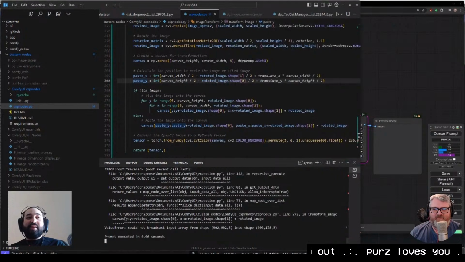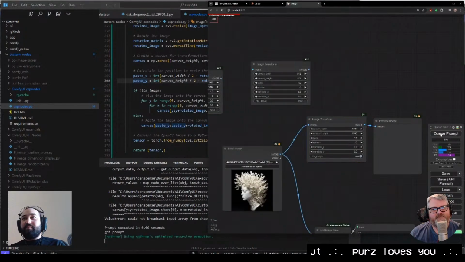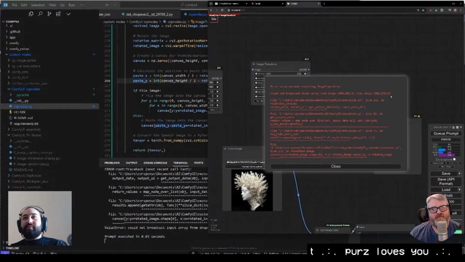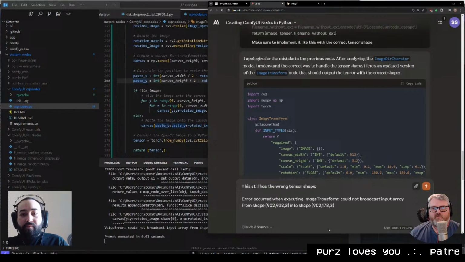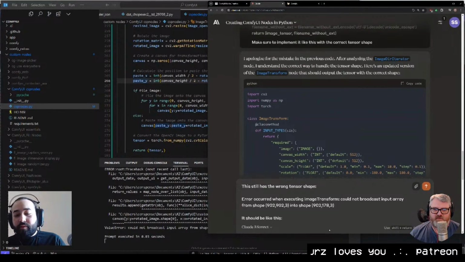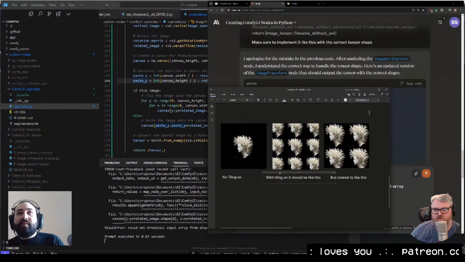Yeah, it's really dumb. It's not putting the batch first. So no. Hold up. It should be like this. An example of a correct one.